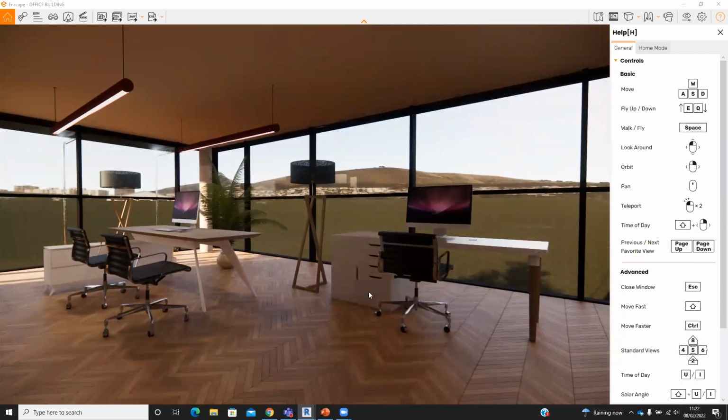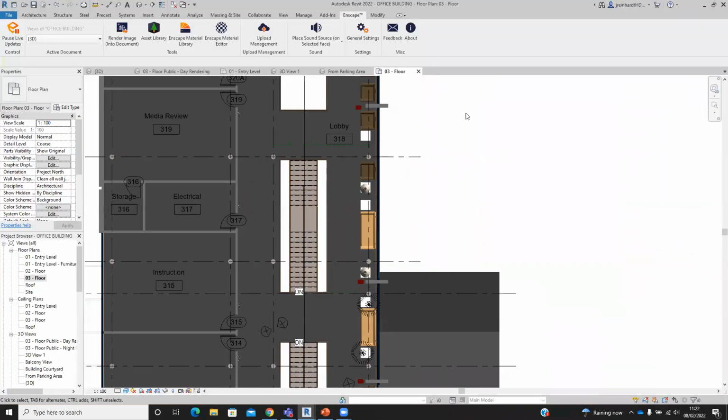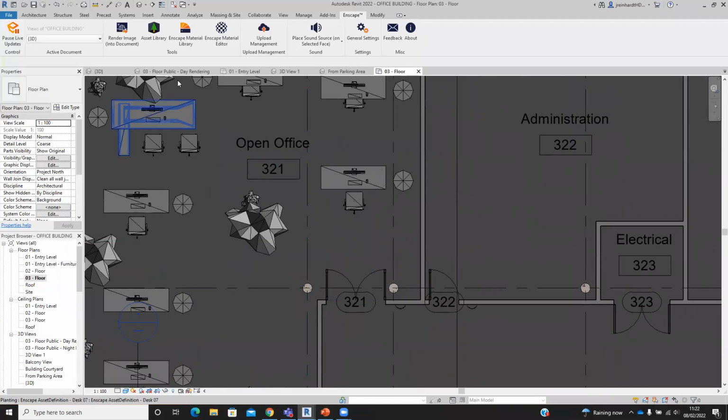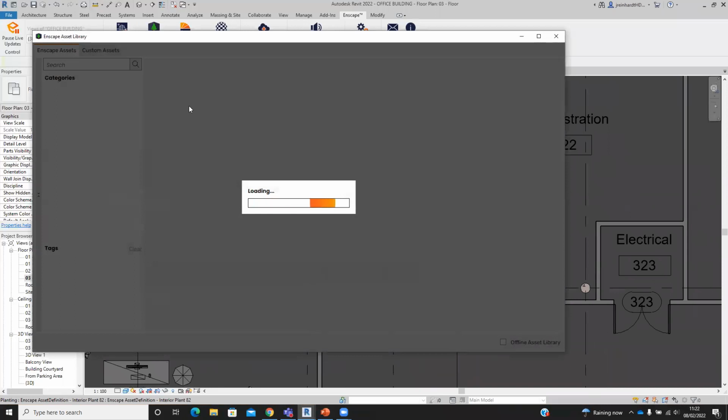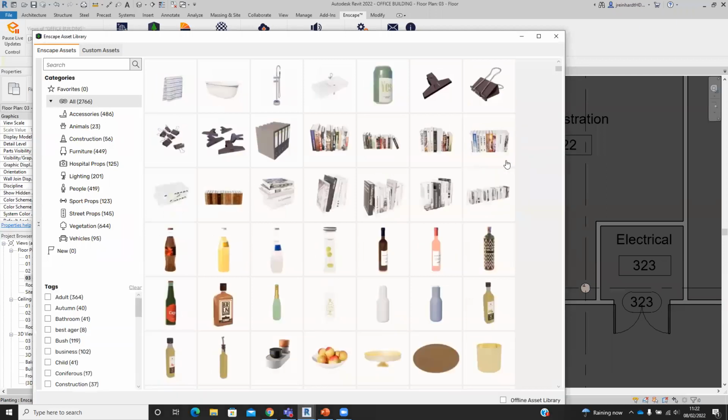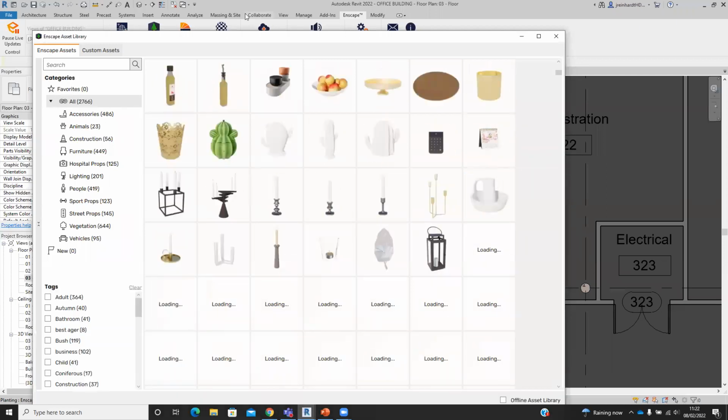And it's the same for placing Revit objects as well. So if I minimize this, I could copy a desk, or even, what I'm going to do is, let's go into the asset library. Let's find a piece of furniture from the library, and I'm going to place a piece of furniture. Now, I am going to show you some other tricks with the furniture as well.